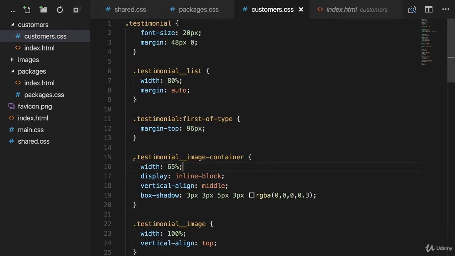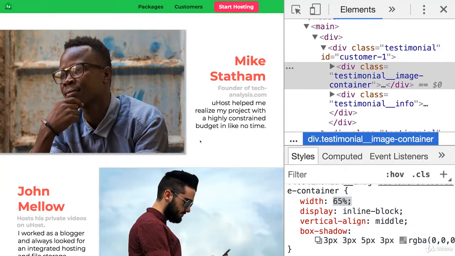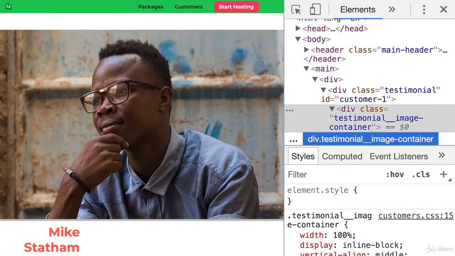And here we need the testimonial image container class right here. Because what we will do now is increase the width of this container from 65% to 100%, like that. If I do that and reload the page, you can see that the image increased dramatically.